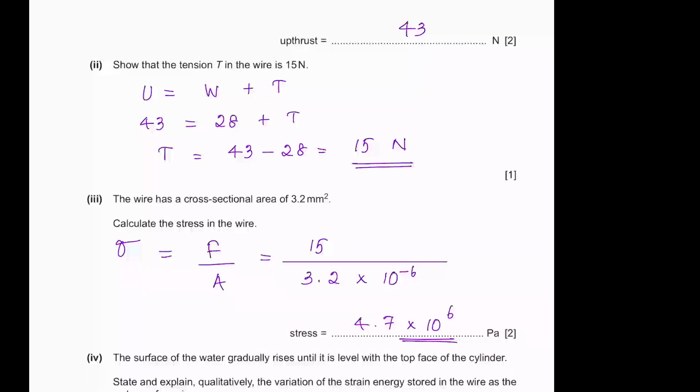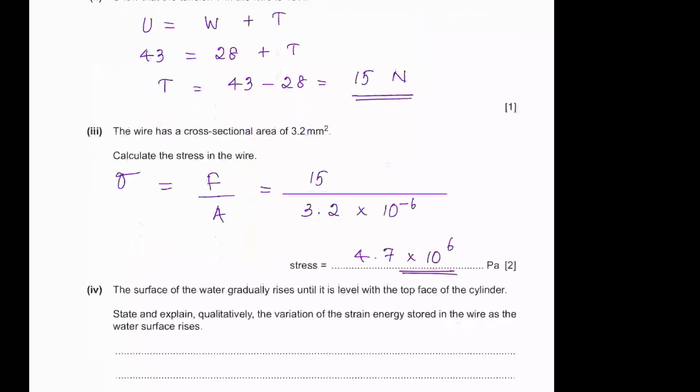Square millimeters into square meters is 10 to the power minus 6. If you just want to convert millimeters into meters, you multiply by 10 to the power minus 3. For square millimeters into square meters, it is 10 to the power minus 6. For cubic millimeters into cubic meters, you need to multiply by 10 to the power minus 9. Okay? Agreed? Any questions, anyone?